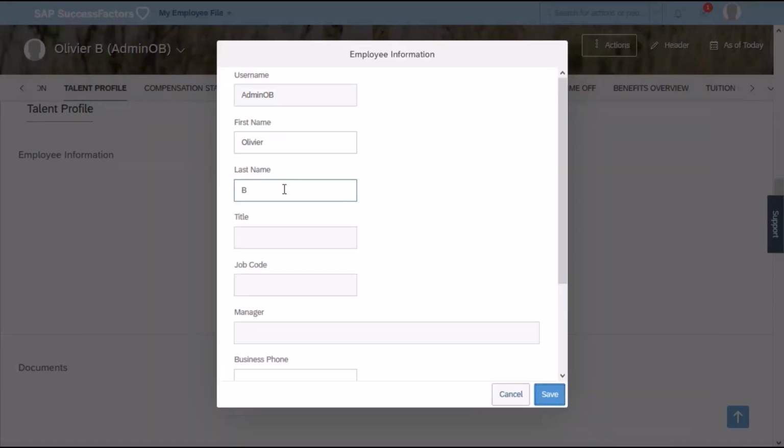I can see that there are different fields. Maybe I can modify the first name, I can modify the last name, but I cannot modify the title or the job code. I can see these fields, but I cannot edit them.